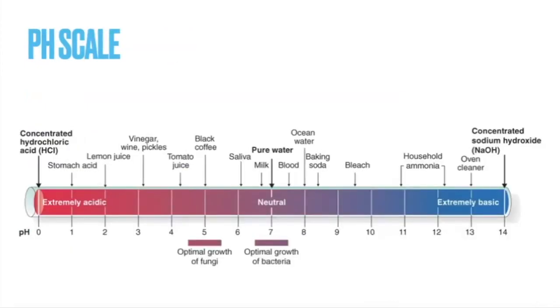We also have to have an understanding of our pH scale. The pH of a solution is defined as a level of acidity or alkalinity. The scale ranges 0 to 14, pure water being a 7, and 0 is the most acidic, and 14 is the most basic. It's the concentration of the hydrogen ions in a solution that determines the pH. The more hydrogen ions in a solution, the lower the pH.